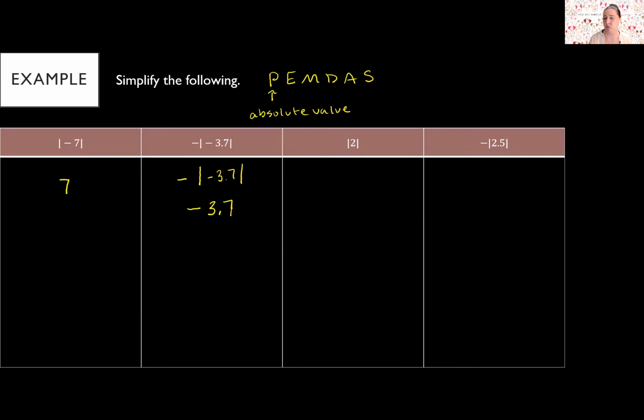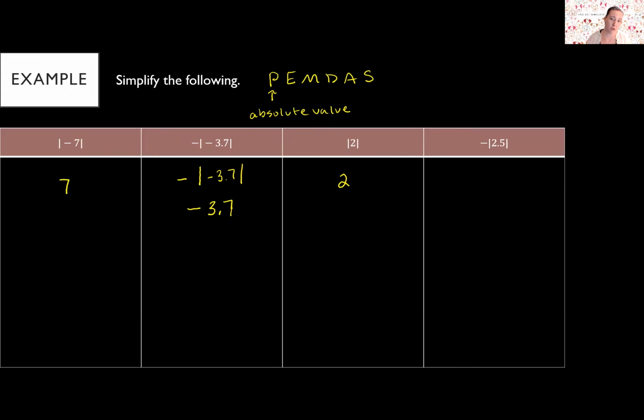This is one that a lot of people mess up. They want to make it positive, but it actually results in negative because you have to do it in a specific order. There are usually questions on that one. Next one, absolute value of 2. If it's just a positive number inside the absolute value, when you take the absolute value, it stays positive. So that answer is 2. It's easy. You don't have to worry about any of these things.